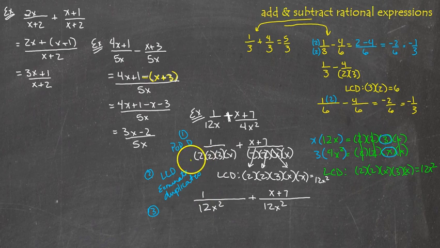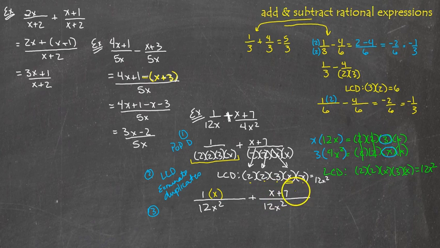Well, if we look at this denominator, what did it take to turn the original denominator into 12x squared? Well, I had to multiply this x because everything else is the same: 2, 2, 3x, 2, 2, 3x, and one more x. I multiplied this x into the original denominator, which means I have to multiply it into the numerator as well.